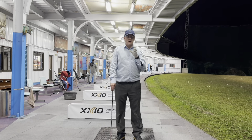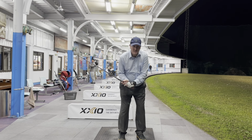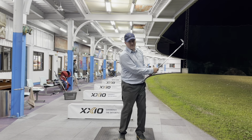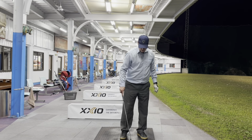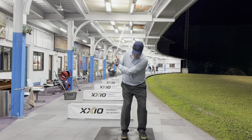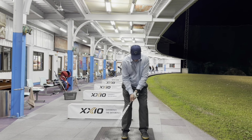If you're one of these people, take heed of the L to L drill and you will get great ball striking in the future. One of the ones that I see time and time again is when they lift up the wrists first and then try to swing and the elbows are completely bent and then just sort of flap at the ball. There's no energy. I see this so much. They kind of pick up the club with the wrists and then start to go around their body. Their arms are completely bent and then they just have no power.